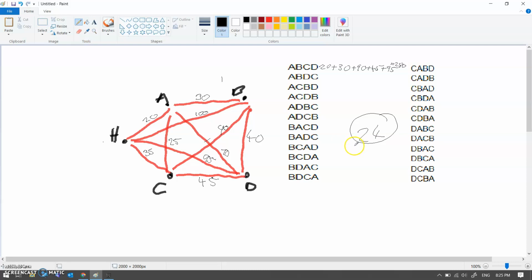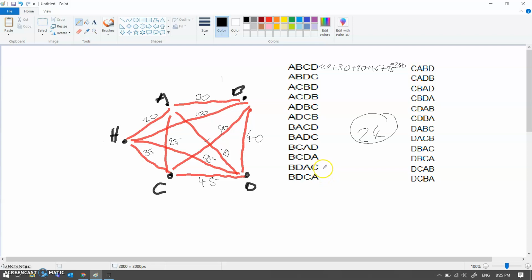So what we're going to explore over the course of the next couple of videos is this: it was obviously working well for 4 cities, no problems at all. But when we go up, and we don't have to go up very many cities, like 10, 20, 30, 40, we'll find that the number of routes we have to calculate is going to get out of hand. And that's kind of the whole point of this aspect of tractability.